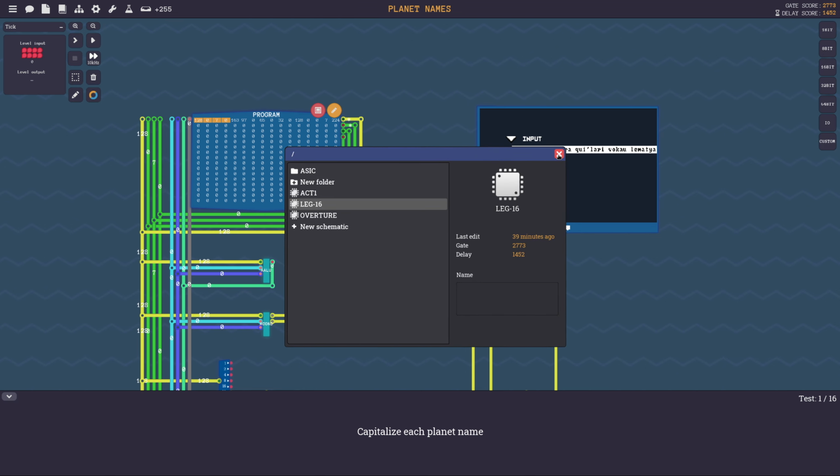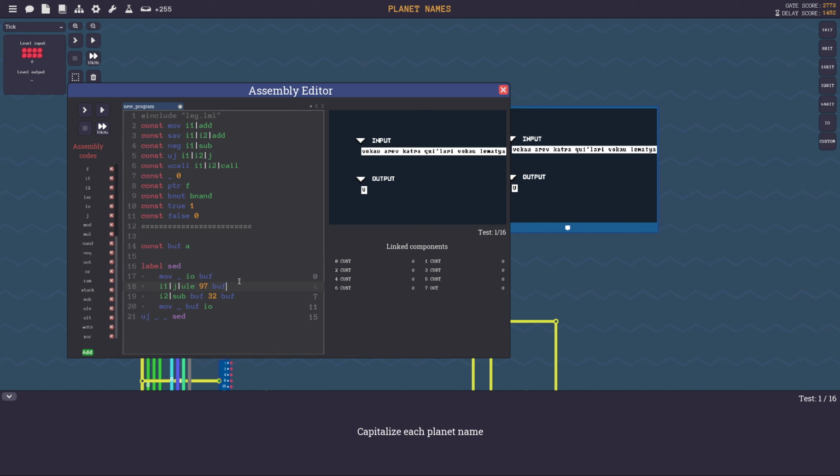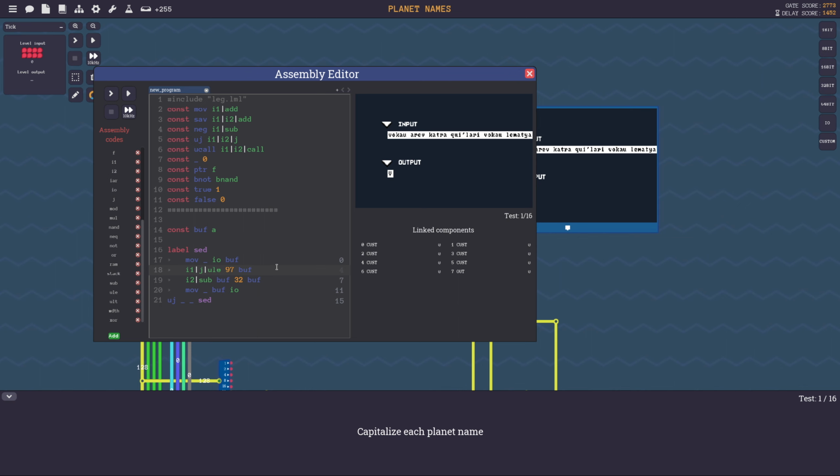So what I actually need to do is check for a strictly lowercase number. Okay. How do I do that most effectively? I think I just implement multiple jumps. So, yeah, I think that's fine.